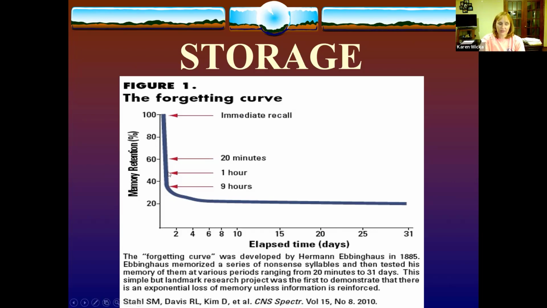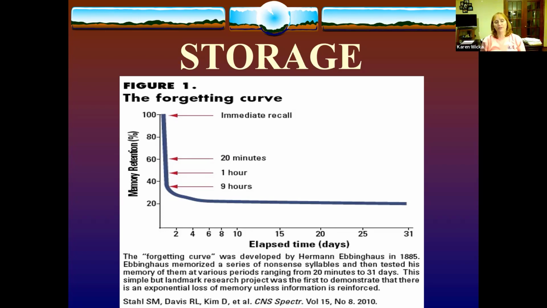Within an hour, we're down to 50%. Within 9 hours, we're down to 30%.